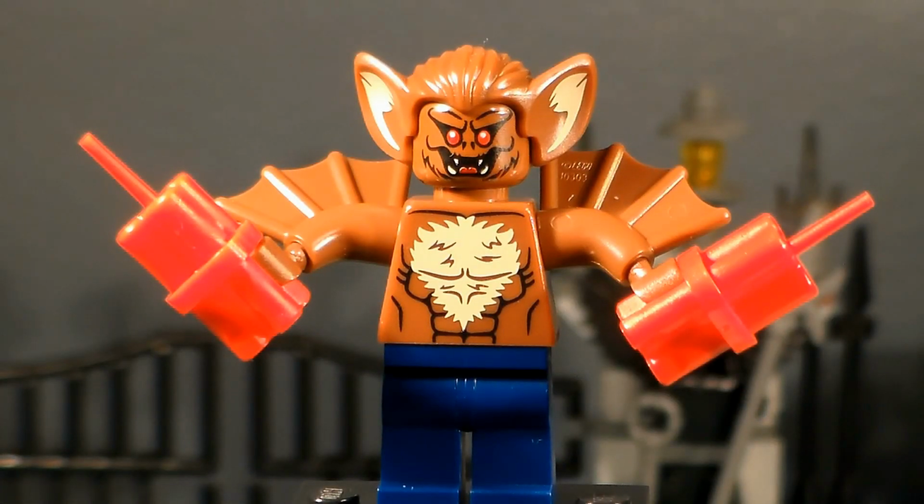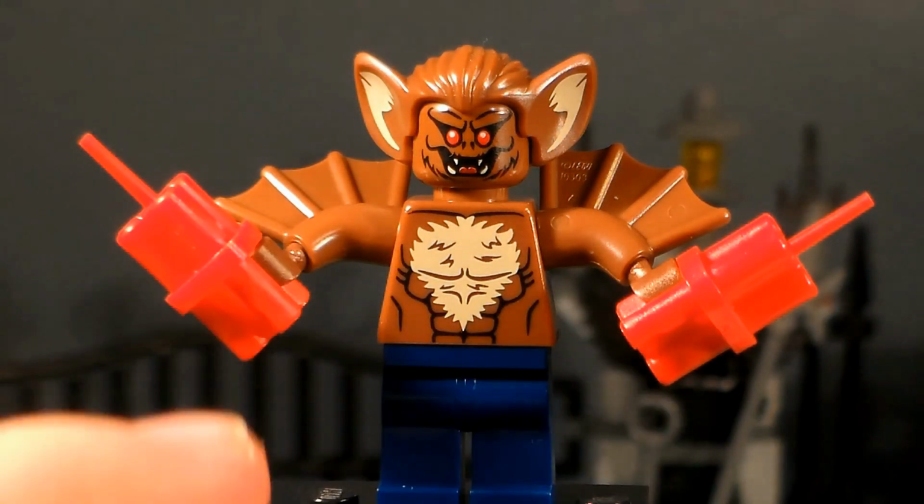And finally, we have our Man-Bat minifigure. Now, this is the third and final minifigure of the set, and he is the only one that we've never gotten a variant of before. So as you can see, he includes two bundles of dynamite.